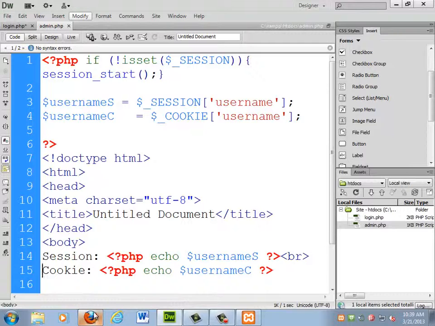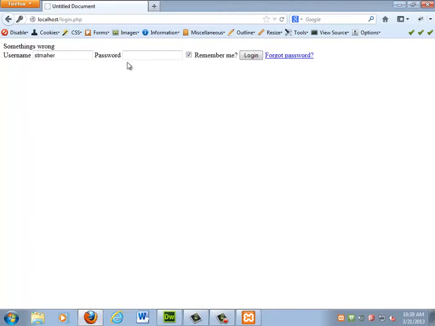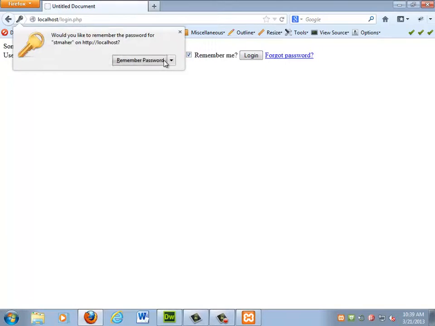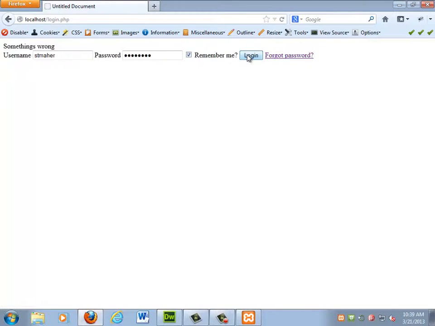I have no idea if this is going to work or not. In all likelihood, I've screwed up somewhere. I have no idea what you're doing. This is the login system. So let me check and see if this is actually working, if I'm sending you on the right path. If I do 1, 2, 3, 4, 5, 6, 7, 8, it should all be correct. I checked remember me. I click login. Something's wrong. Doesn't pass.